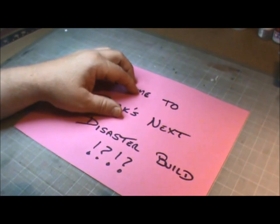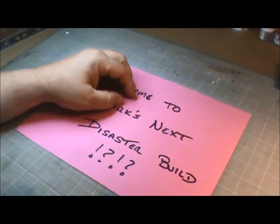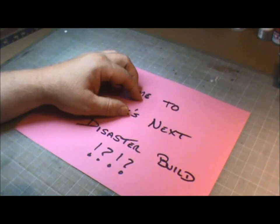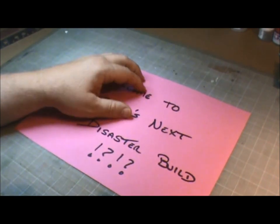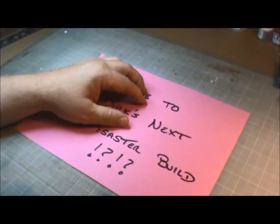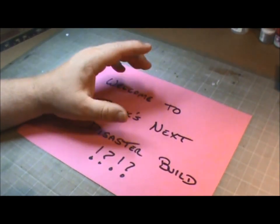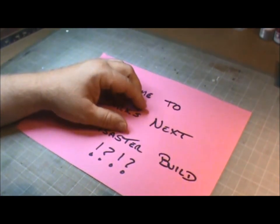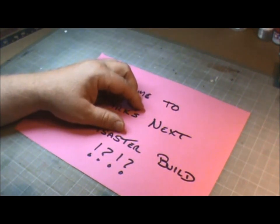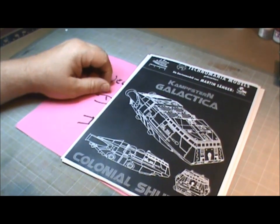I saw them in paper model and I want to do them. I have the kits on my computer. I just haven't done it yet. But there's just nothing you can't really do. Now, I'm not really partial to the cars and the buildings. I've seen some airplanes that have been phenomenal. But the real kicker for me is the sci-fi stuff. I like to cross genres — figures, cars, a boat here and there, some armor and sci-fi. But sci-fi subjects are the ones that are really amazing in paper model craft. There are subjects that they just don't make in styrene. And the one I chose to build was the Battlestar Galactica Colonial Shuttle.